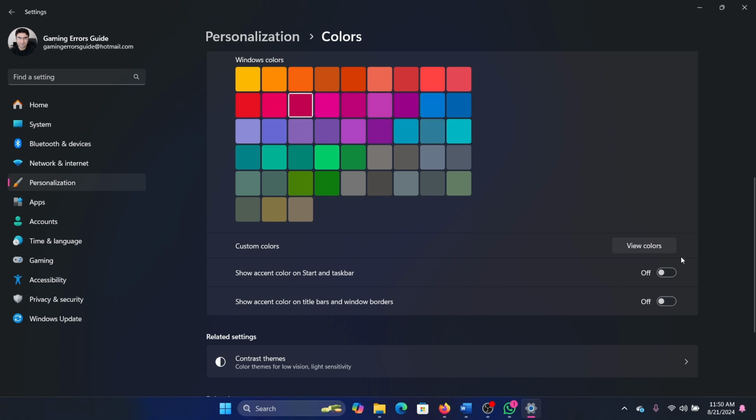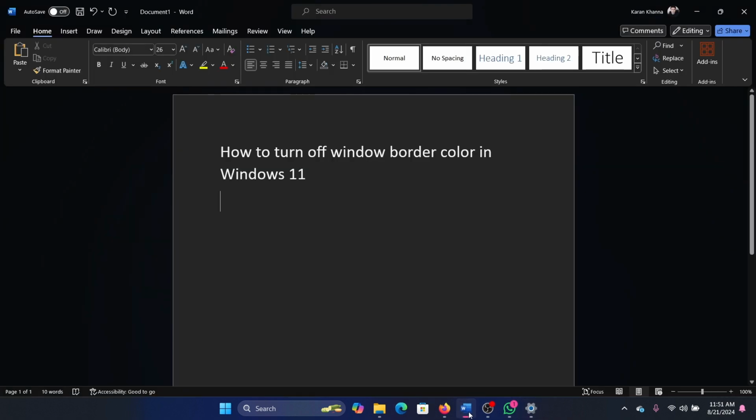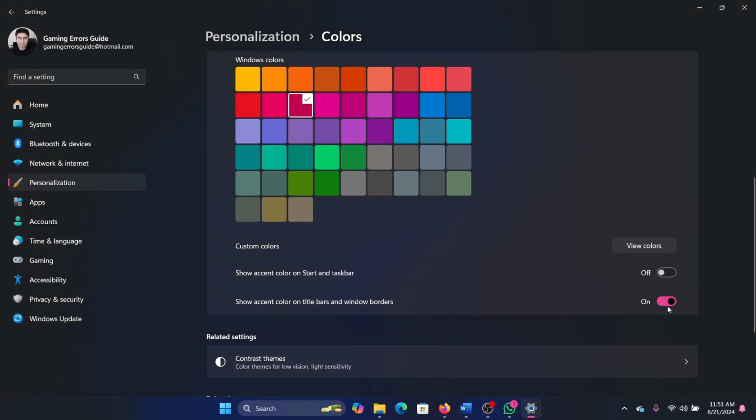Let us say that it is dark red or something. You notice it on the borders. Okay, just check it here. For WhatsApp, it has changed. For a lot of icons, it would have changed.